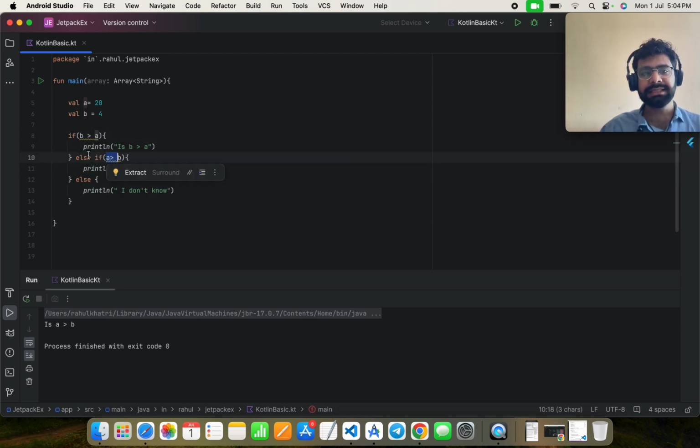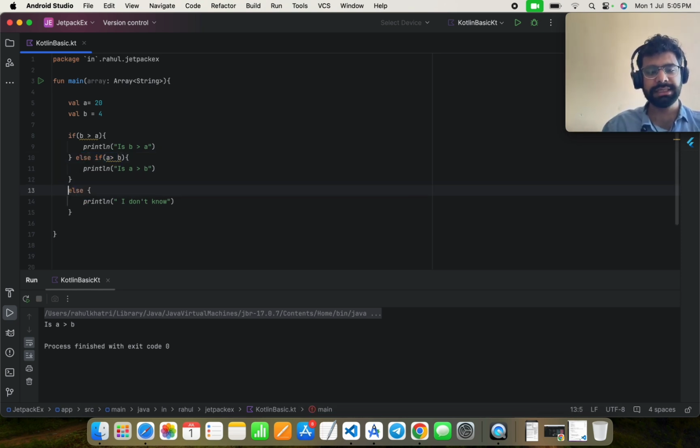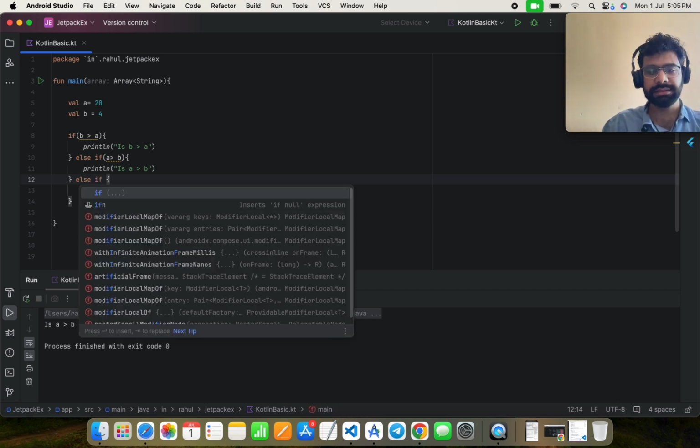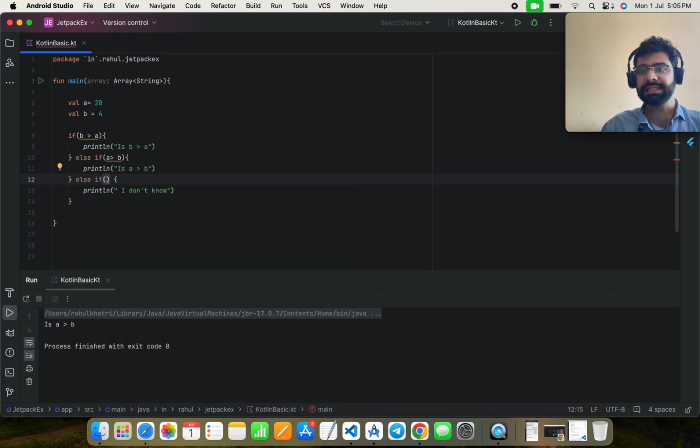So what is this else if thing? If you have multiple conditions, in that case you can write else if, and it's not like you can write just one, you can write multiple. Let's say if I have to write another else if, I can write like that. So there is no problem. And in the last, if all the conditions are wrong, what is going to execute? Our else operator. Again, you're going to write the else one.